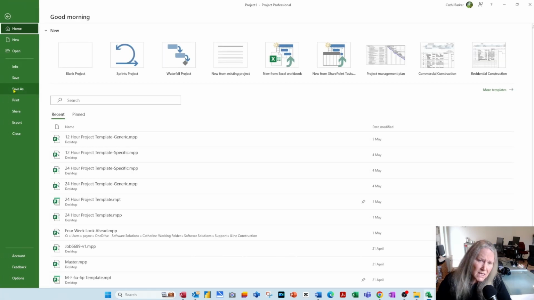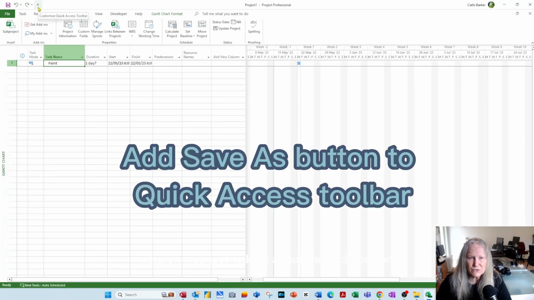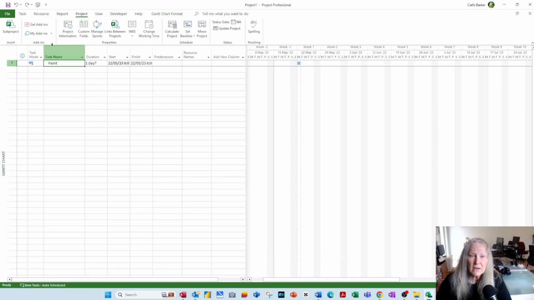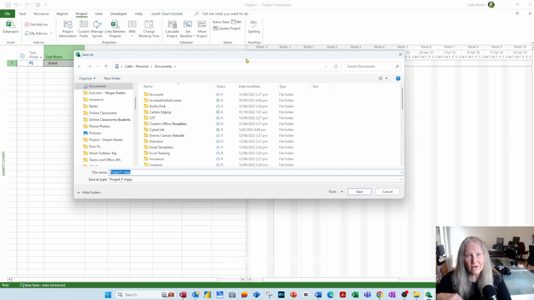Now, Save As is something we do on a regular basis, and I actually find it quite tedious to go into File, Save As. So I'm going to back up a little bit. This quick access toolbar where I was just talking about the undo button, if you click this button, you can turn on the option Save As, and I do turn that on. So now whenever I need to save this project as version 1, version 2, or whatever, I've got this cute little button here where I can just click it, and I then get the Save As dialog box instead of going File, Save As, Browse, and a lot of faffing around.